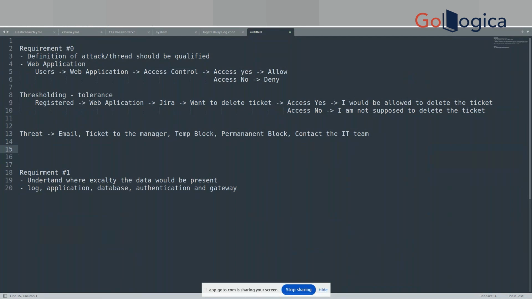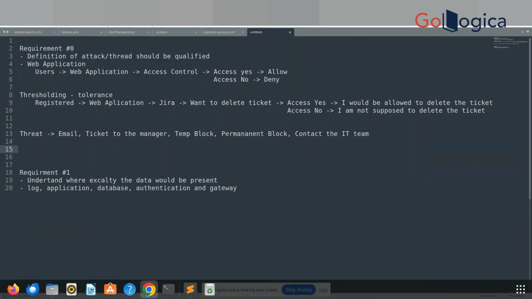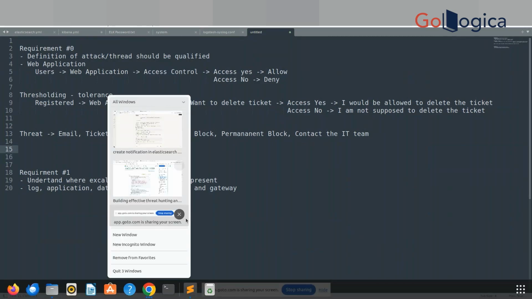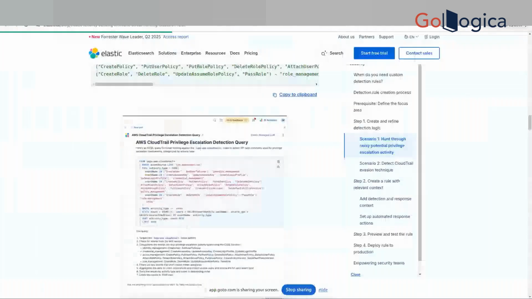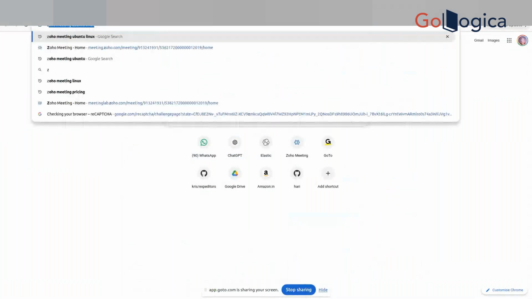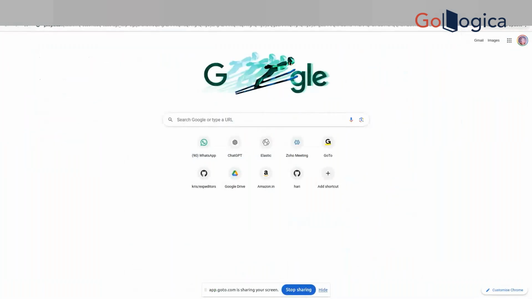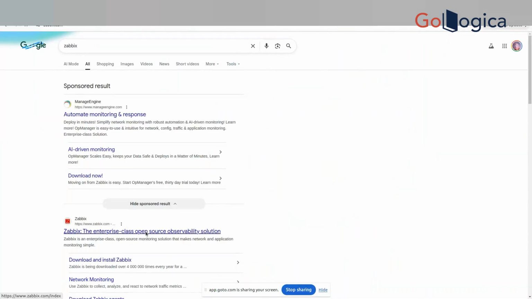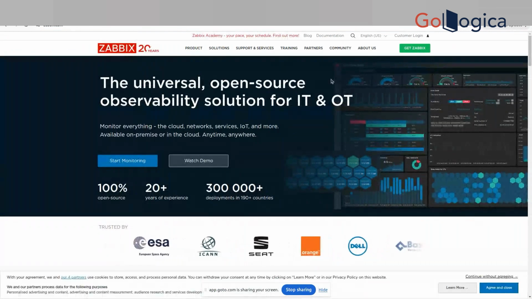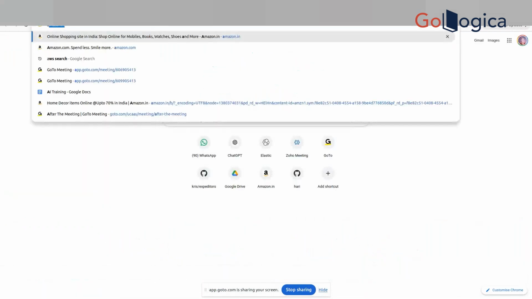Okay, in this case it can be any server for that matter. Usually in all enterprises, they have centralized logging, either through a Zabbix system. I'm not sure whether your company is using Zabbix. It is one of the vendors out there that provides notifications to the system, so at least it's going to get the data to you. Zabbix is one of the tools where people tend to collect the data. Or people use another tool called OpManager.